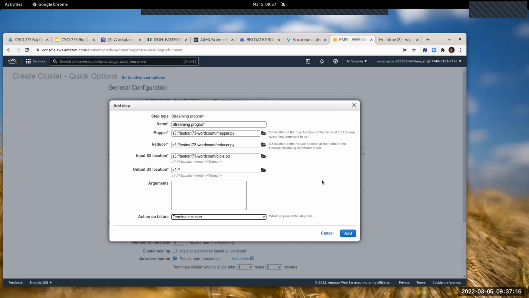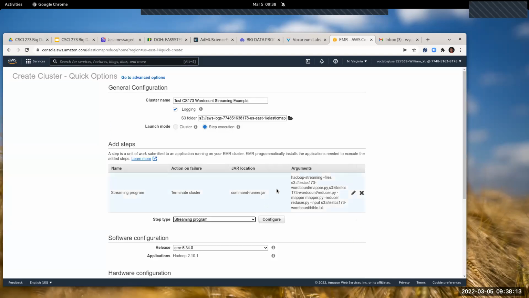Right? If you don't do terminate cluster, and I highly encourage you to terminate cluster, then when it fails, it simply turns off the cluster so that you can look at it again later and see what failed. Right? You can look at the log files. That's why we switch logging on. If it succeeded, it already wrote the output in standard out, which will already be in your logs. So terminate cluster is important because if you don't, what will happen is it will try to power up the cluster. It will try to run. The run failed, but it keeps the cluster up and running, right? Now, this is good for troubleshooting because if the cluster is up and running, you can actually log into it and do your troubleshooting there, right? But once you're done, you have to switch it off manually yourself. But since we're doing this more batch style approach, it's better to terminate cluster. So please don't forget to select this.